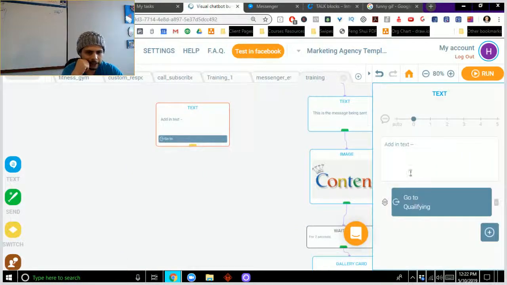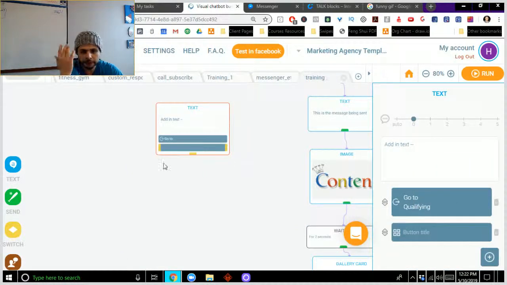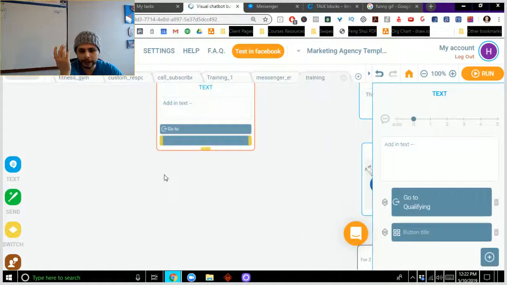Now the second thing that I can do is I can actually put in just a button that sends them to a variety of different places. And I can say down here that they get a different response, right? Or it could be option number 2. Something like that.